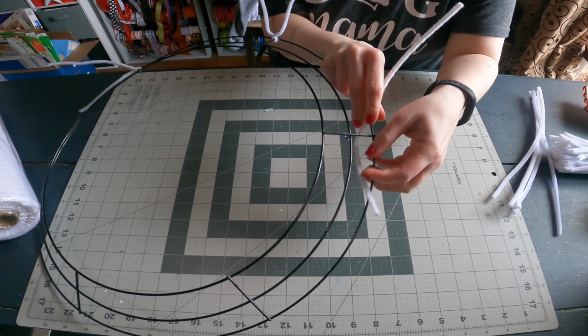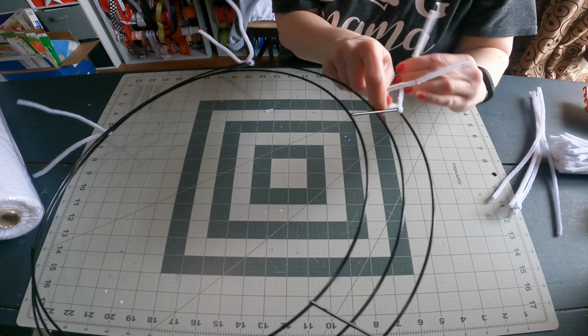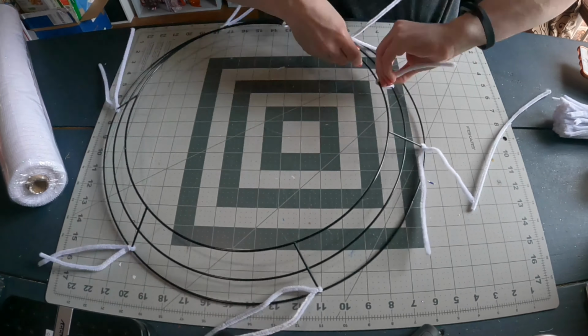Now this wreath form comes from a craft store. It is a little bit different than the ones from Dollar Tree. All wire wreath forms are different from different stores, so I'm showing you a different one. This one only has 6 sections and it has 3 wires.